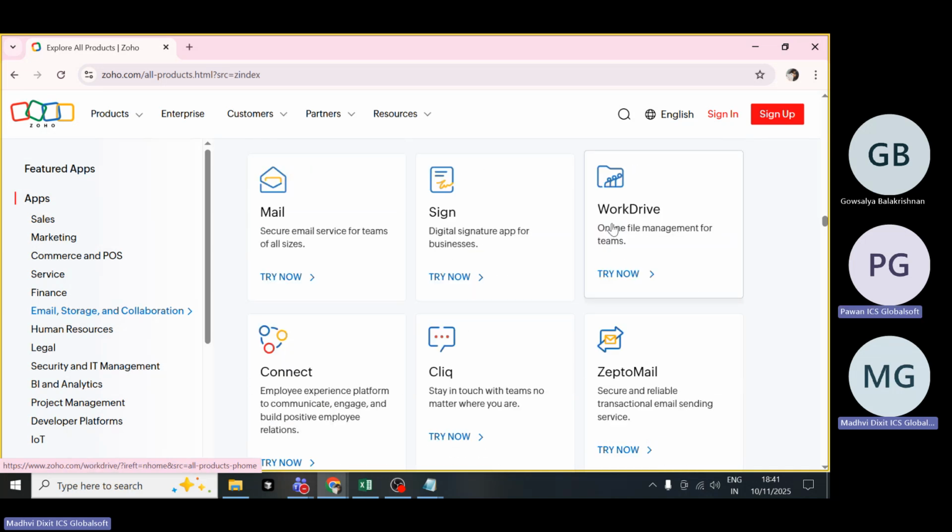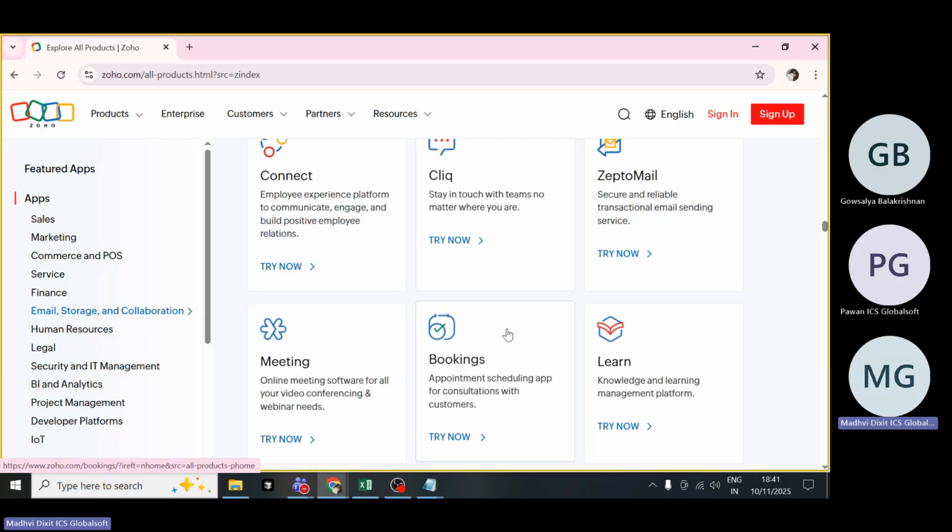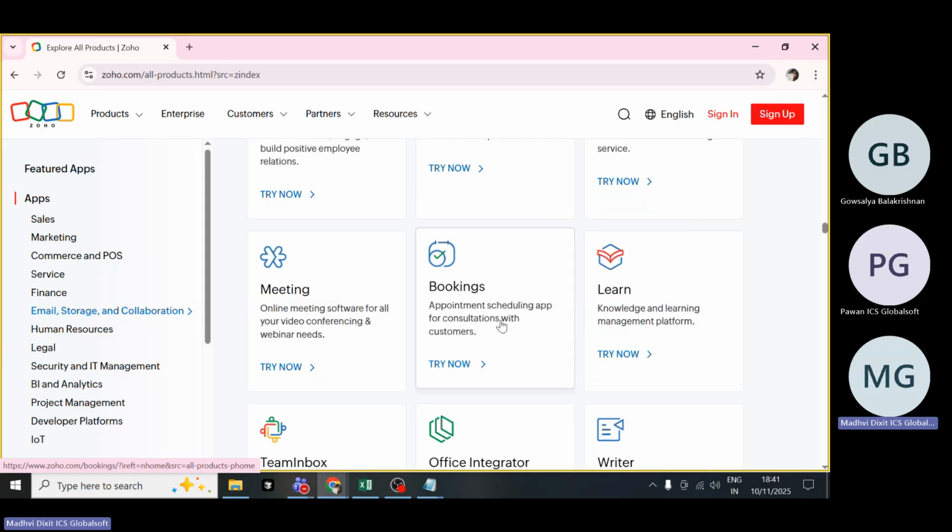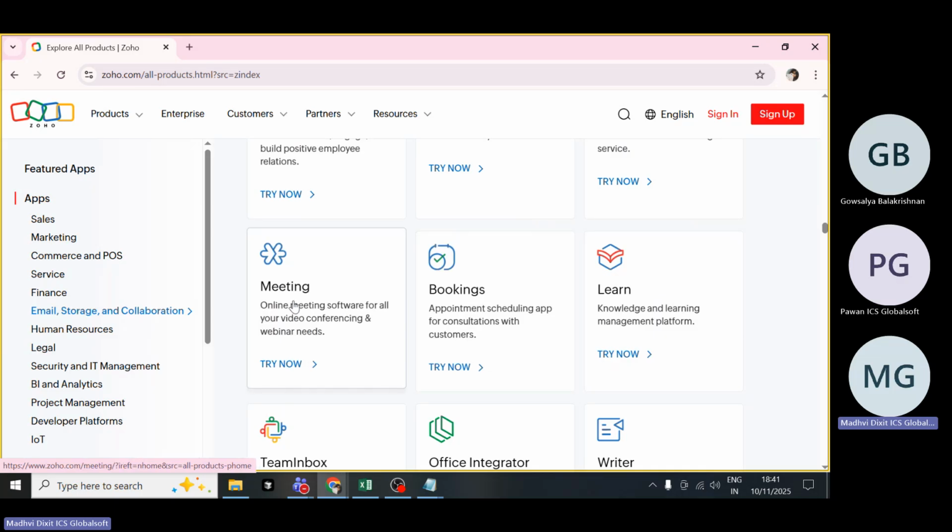We have Zoho Drive, oh sorry, Google Drive, the same kind we have WorkDrive. We have Bookings. Like in Teams we have the booking calendar or meeting calendar, same we have Bookings. We can schedule a booking or appointment. We have Google Meet, same we have Zoho Meeting.